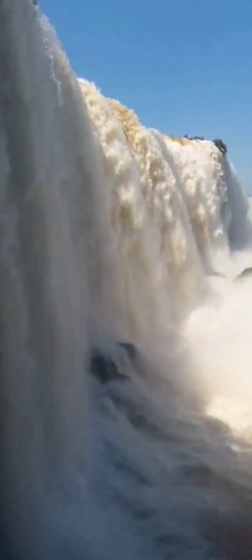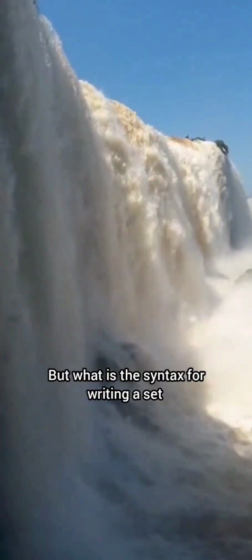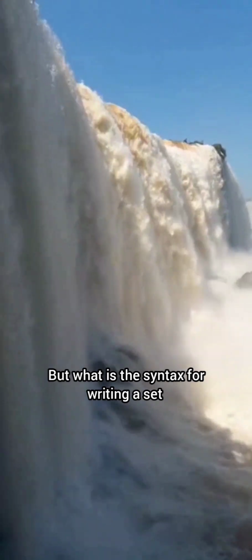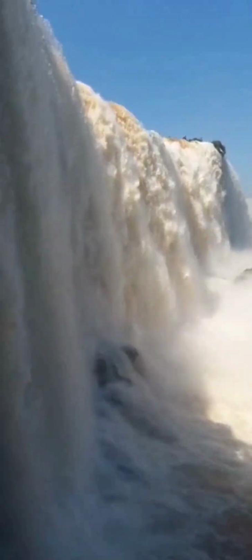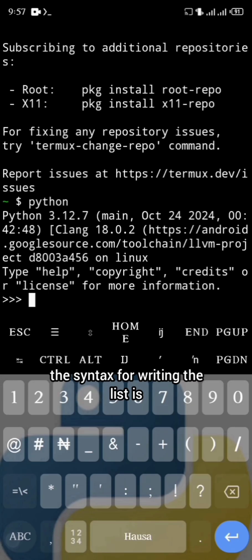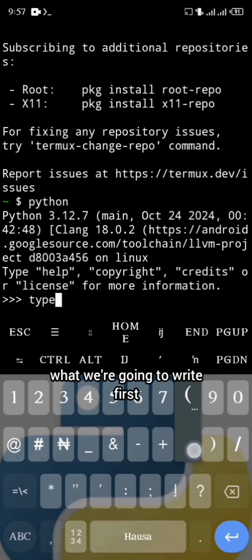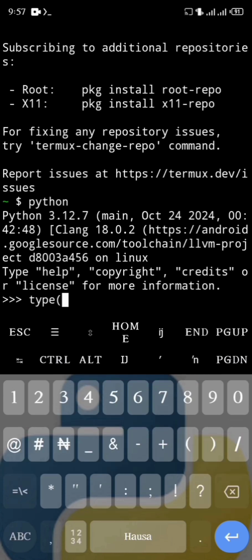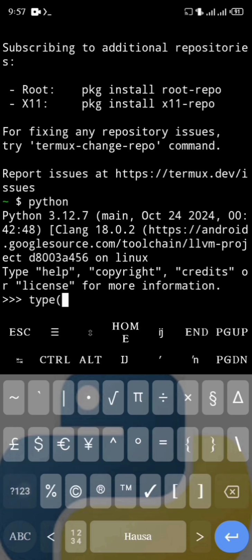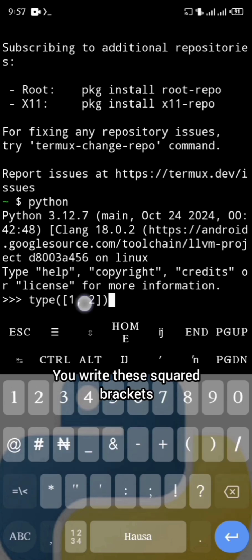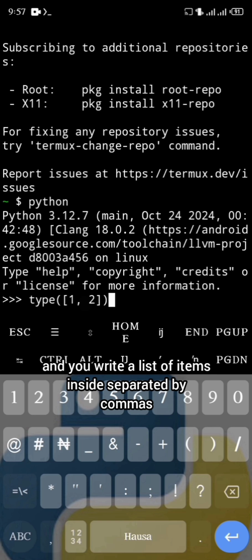But what is the syntax for writing a set? If you want to write a list, as we have already known, let's check the type first. You write these square brackets and you write a list of items inside separated by commas.